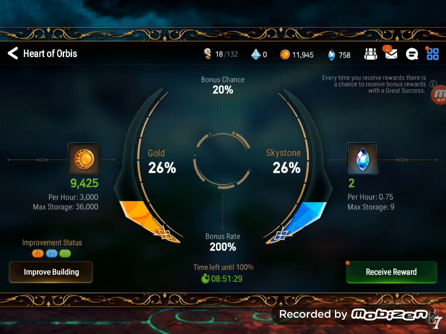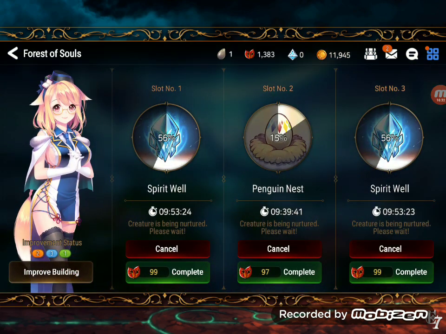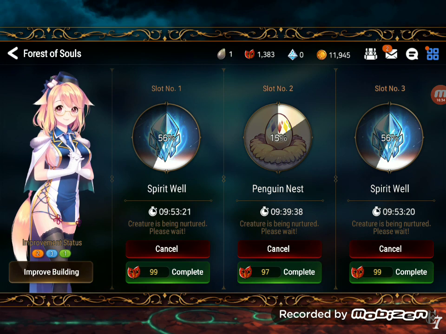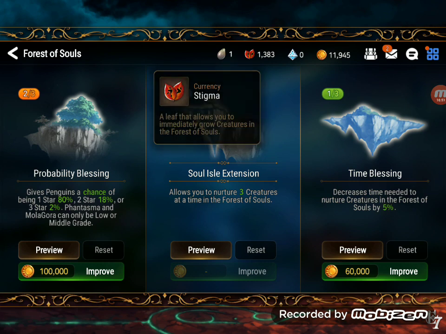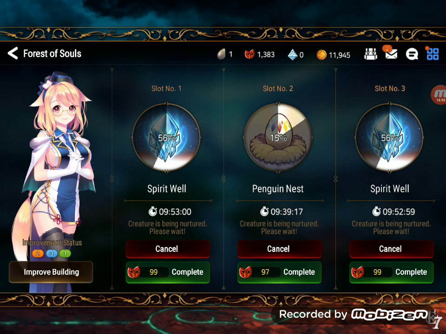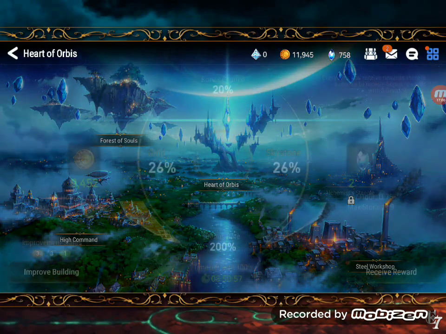All these buildings are so good and help you out with basic resources. Forest of Souls, to be honest with you guys, is probably the one you should prioritize the least. And I actually might pull back some of this. Especially this left one is so useless. Most of the time, you don't really care about the penguins that much. You definitely should have the soul extension to have 3 creatures, and the time is really not that important. This is probably the worst one to level up, and I haven't prioritized it; I'd rather take the gold and put it into Heart of Orbis.